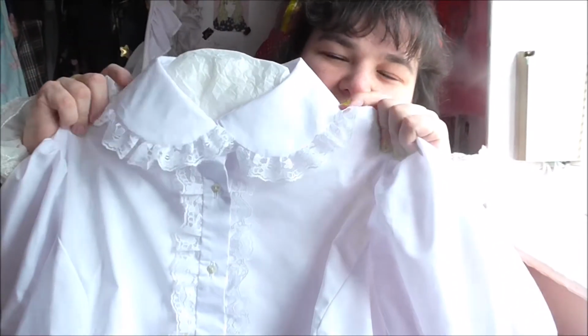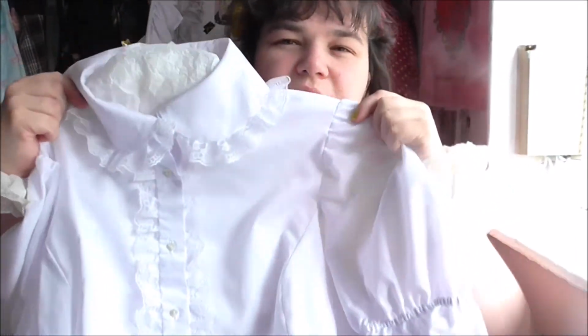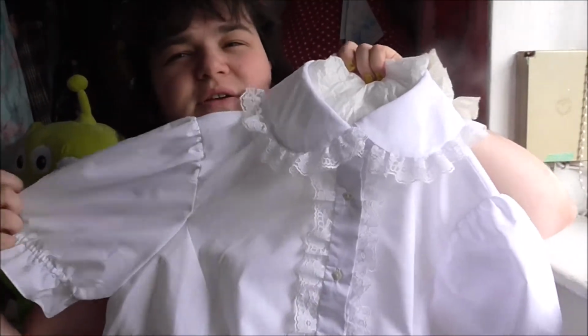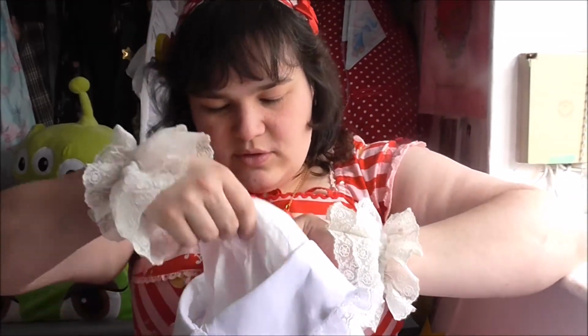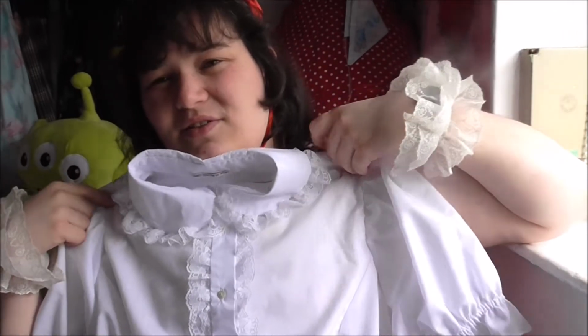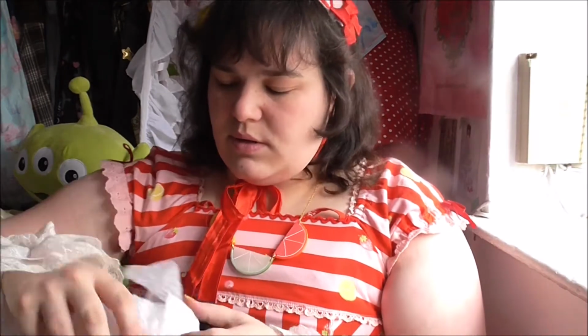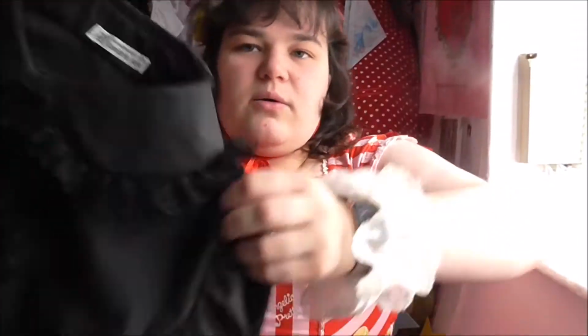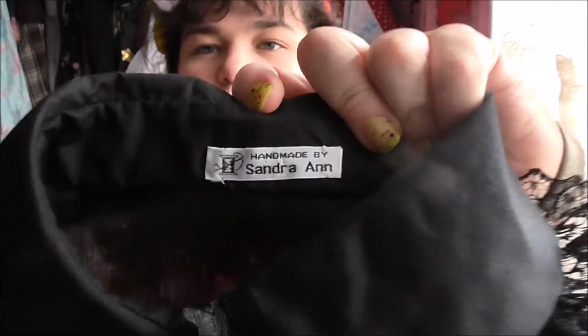My white blouse, also with white lace. I think my camera's just like, there's way too much. This looks definitely more chilled out. Oh, I'm so excited for these. Once again, tissue. See, I'm not mad about the tissue because tissue you can recycle. There we go, and that's the white one. In theory, it's exactly the same size. And then the black one. And there's the tag.